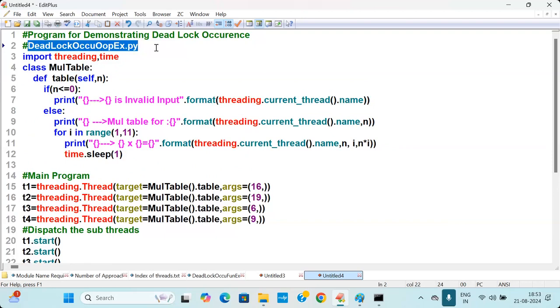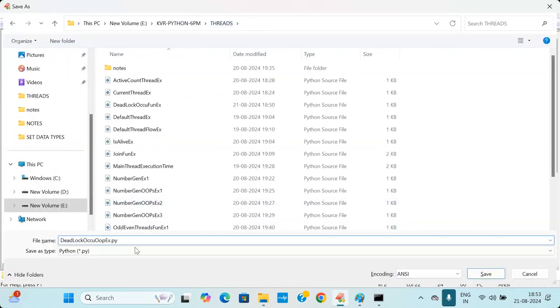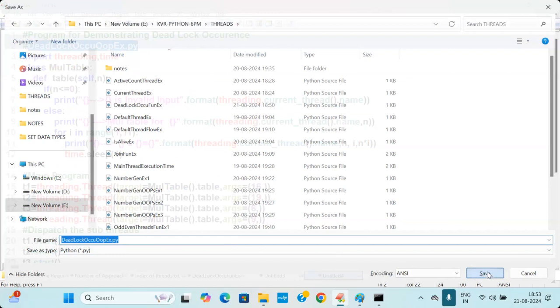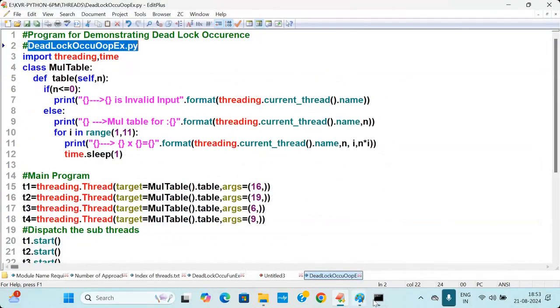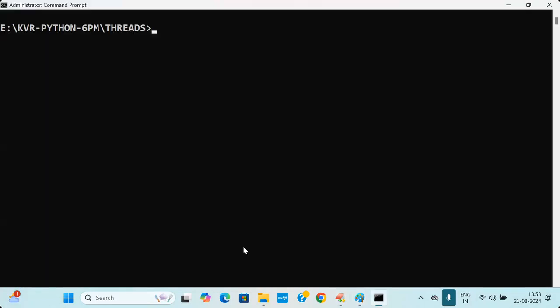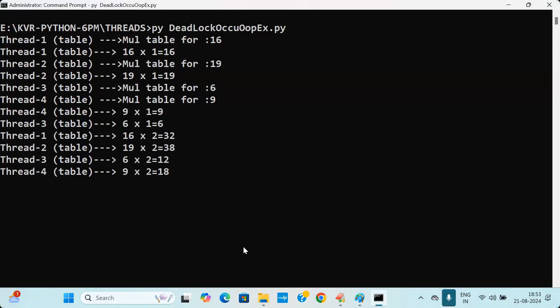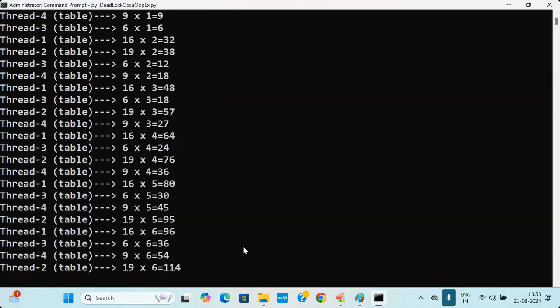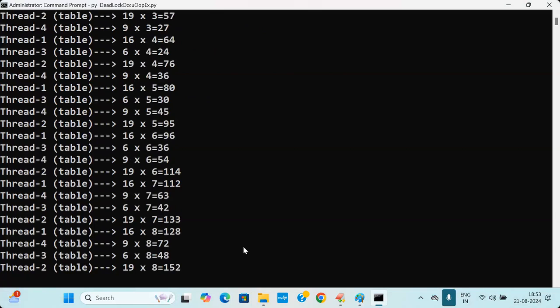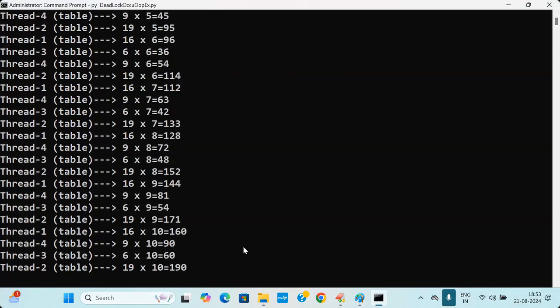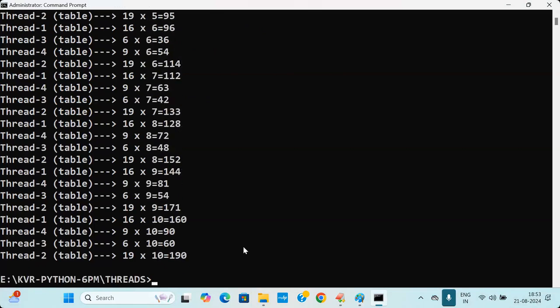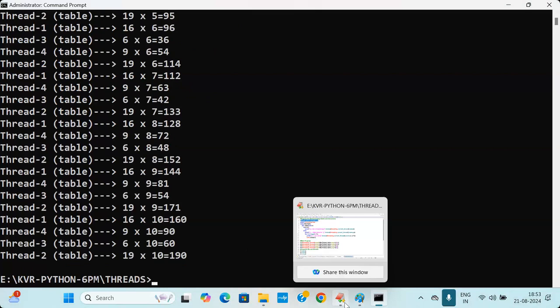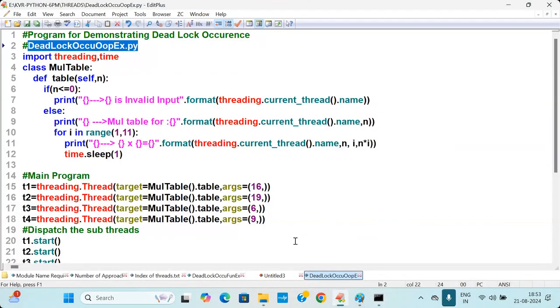Let us execute this now. Go to this place, save this now. Object oriented programming, go to the place. See the result, got the output. The same output is coming here also. That means either at the functional level a deadlock result will come, or at the object oriented level a deadlock will come. How to avoid this is my next step.